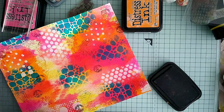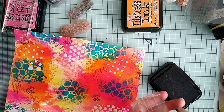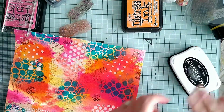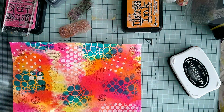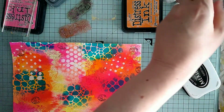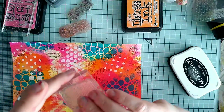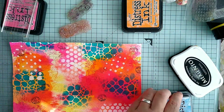I mean, the idea would probably be to chop this up anyway, so it won't matter if we've got a couple together. Right, I'm half inclined to add a little bit of blue, but I don't want to go too reckless. What have we got? Let's try this. This looks like a woven bit of hessian or something.